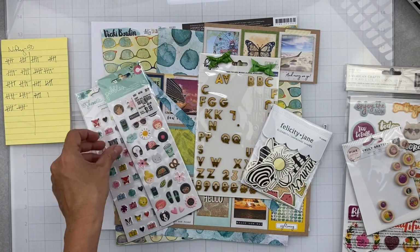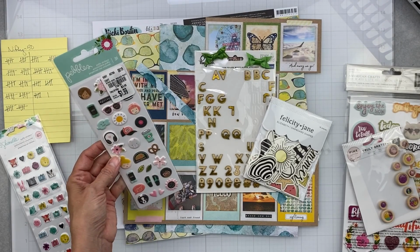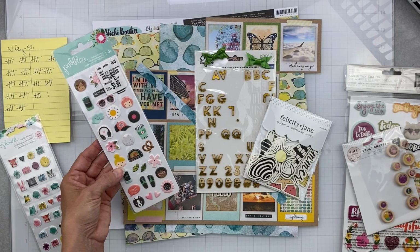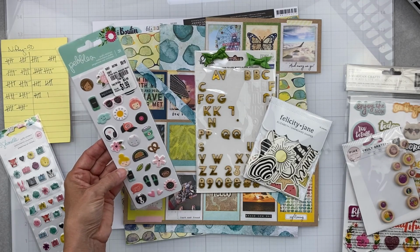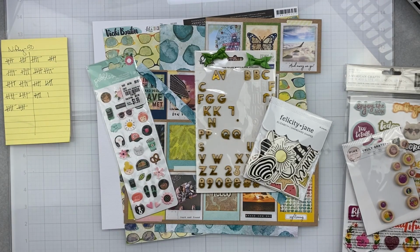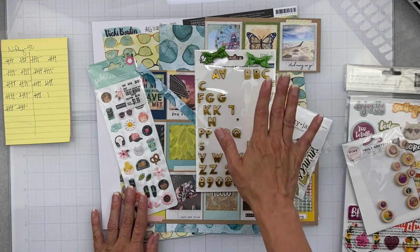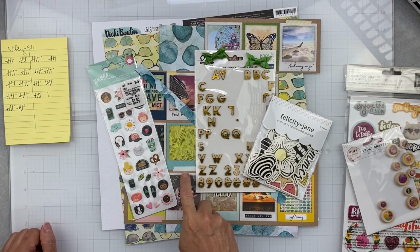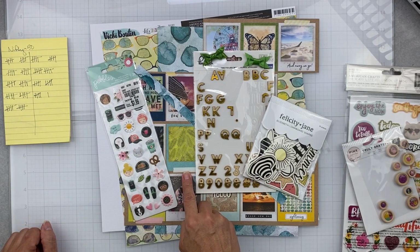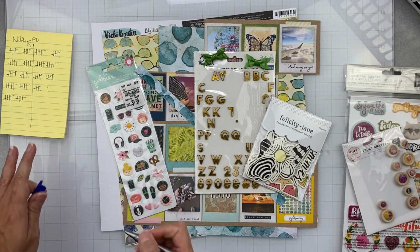Would I rather use these whimsical ones? I mean, they're both kind of cute and whimsical. But that has a coffee cup, a girl with her hair in a cinnamon bun or a croissant, as I call them. I think I'll use those. So my daughter is on a trip. I might be able to get somewhere with that. Okay, I have puffies, wood veneer, chipboard, fabric. And these are going to be, like, massively my die cuts. I'm thinking that that is a done deal.